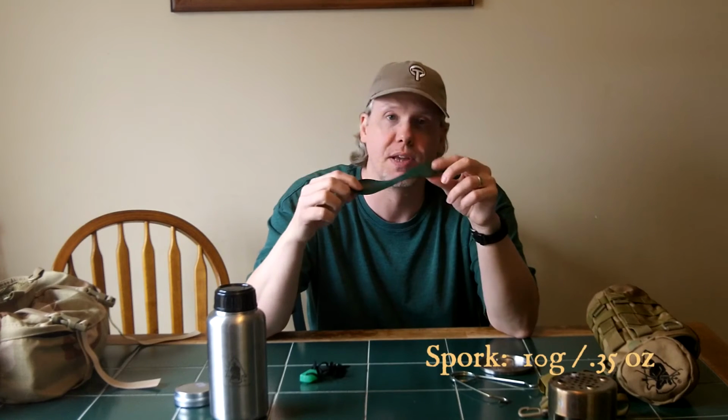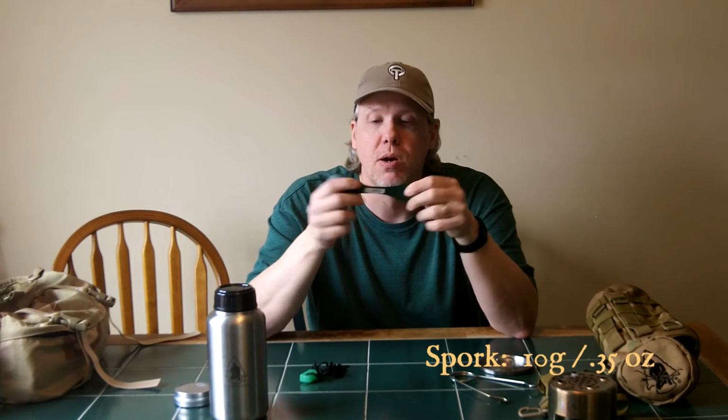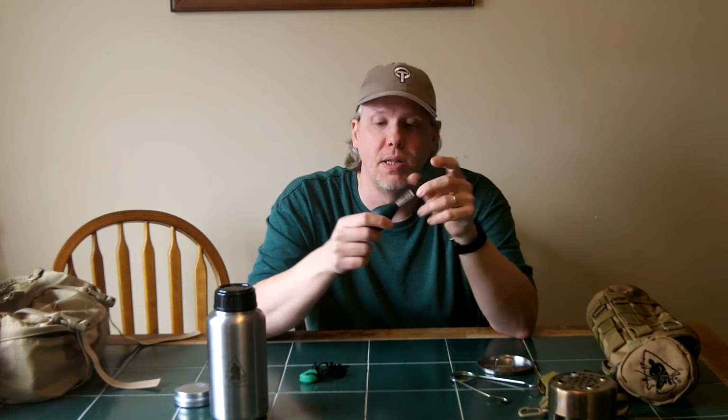So, other things that came with the actual kit itself. It came with a little Light My Fire spork. It's a nice little touch. I wouldn't necessarily buy the kit just to get this. These spoon fork combo things are real cheap. They're going to break right here. These tines will melt if you try to use it on any hot liquids. Like I tried to move some bacon around one time, and I ended up with bent tines.